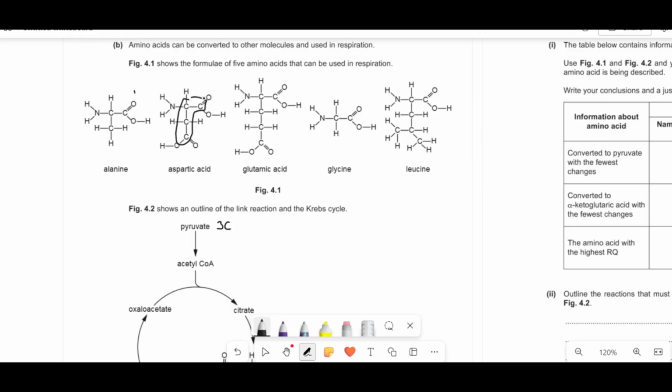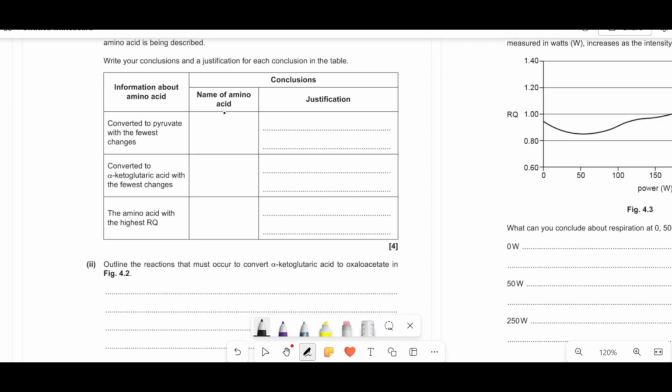That's got 4, so it's going to require decarboxylation, an extra step. This has got what, like 1, 2, 3, 4, 5. That's got 2, so we're going to have to add C on somehow. And that's got like, what, 1, 2, 3, 4. So the only one that it can be is alanine, just because it has the same number of carbon atoms. That's the only reason I can think of based on the knowledge that you're expected to have at A level. So alanine, it's because it has the same number of carbon atoms. So you really got to look at what they've told you in the question and compare it literally side by side.